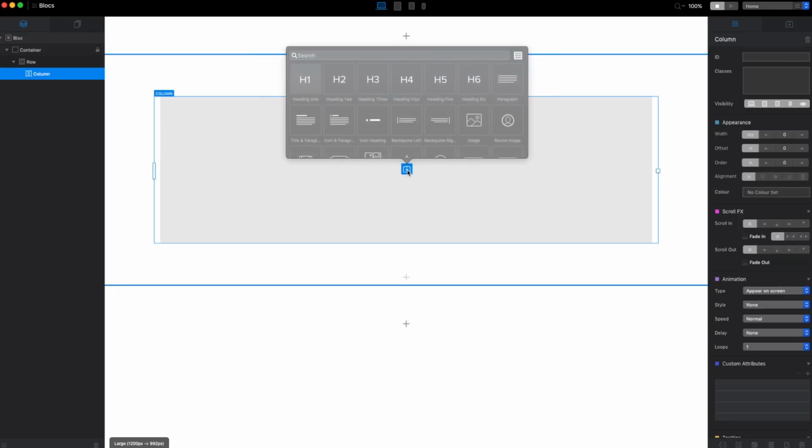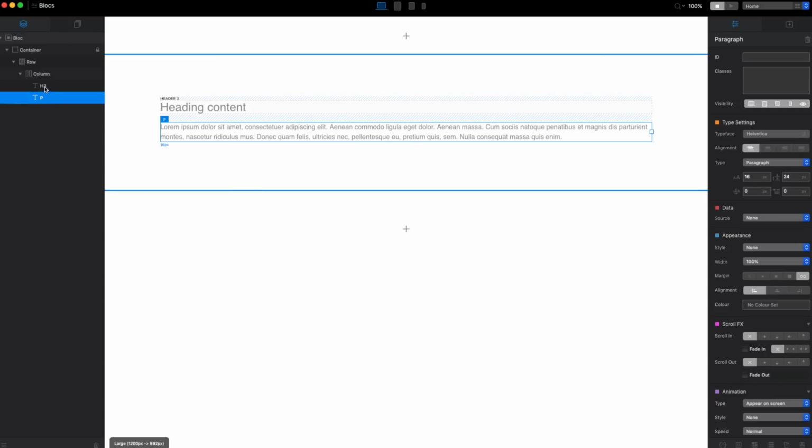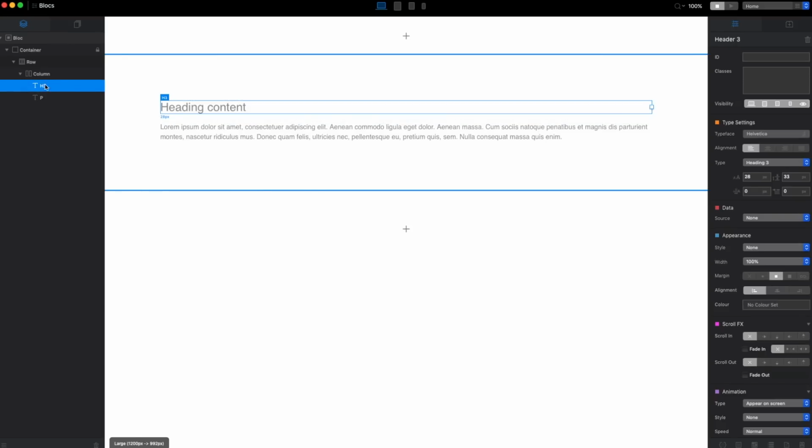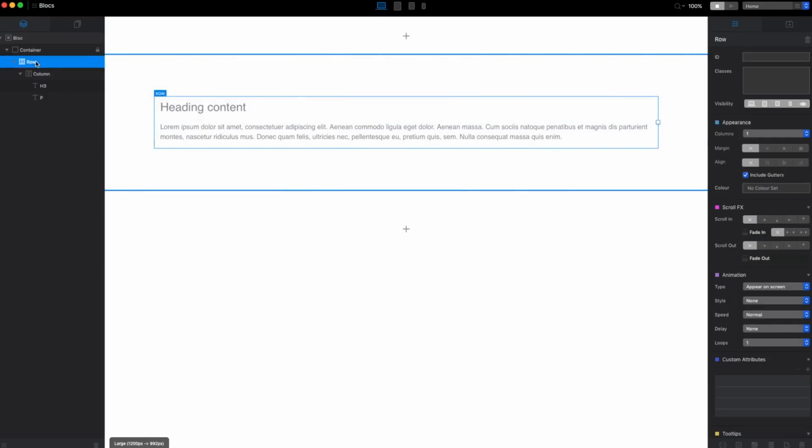And this is the new feature of Blocs 3. Like this block selector, we have this brick selector, and let's add this heading and this paragraph. Now in the left sidebar we have this layer navigator, and as you can see it is really helpful because we can see exactly what we have placed on our page. So here we have paragraph text, we have H3 for heading 3, and we have the column, the whole column, and we have the row, and this row is located in this block.